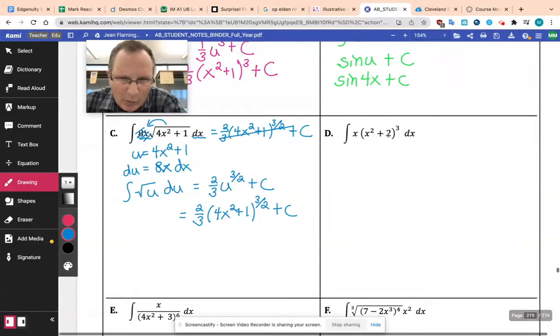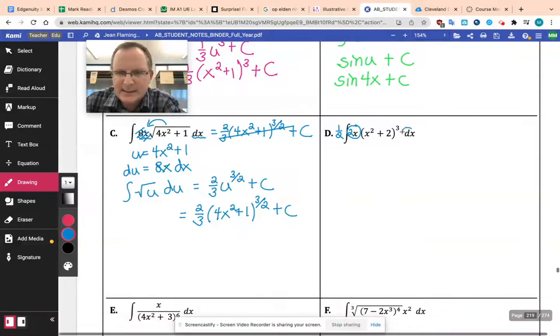All right, now, looking at the more complicated part here, definitely the x squared plus 2. Did the chain rule happen? Did I come from a fourth power? Right? And the chain rule happened. Well, if it did, this needed to not be x, but 2x. The derivative of the inside is 2x. So I'm going to place a 2 right there, and I'm going to make up for that by multiplying by 1/2.